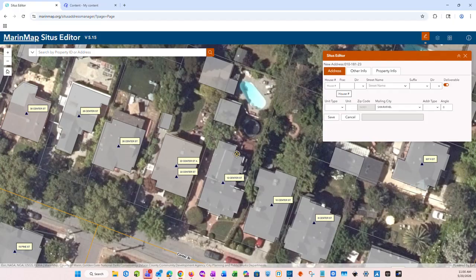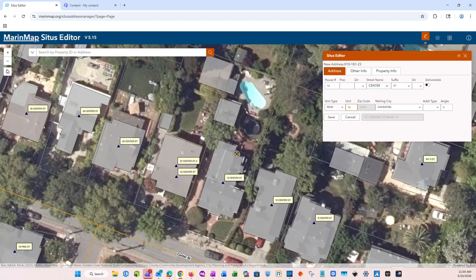Let's say we're adding another additional site address point for this dwelling unit here. We can enter in that information, so it's going to be the same, 12 Center Street. We can toggle whether or not this is a deliverable address. We'll say it's not for now. Unit type, again, we will choose rear.